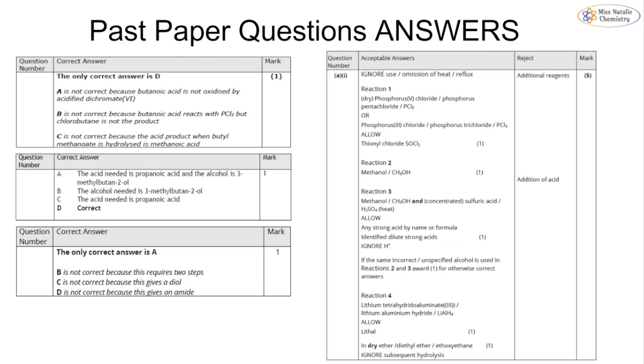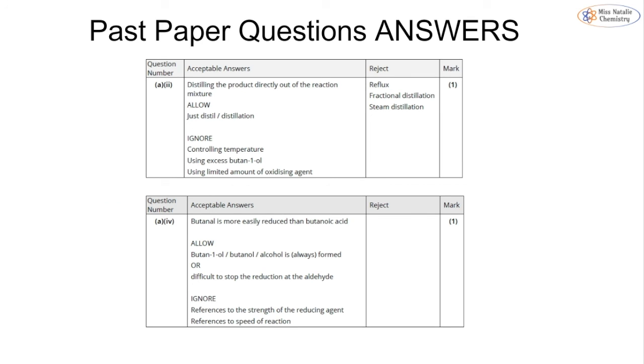So there's the answers to the first few questions, and you can see how the marks break down. Pay specific attention to this question to look to see what you get for the conditions and which ones you get for the reagents. And then the last set of answers as well.